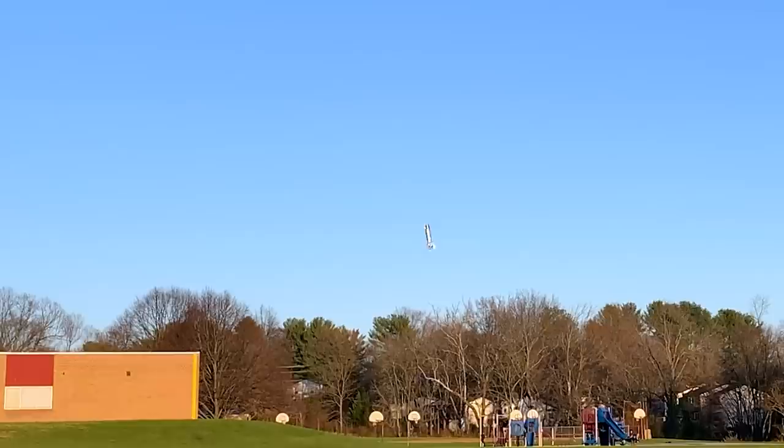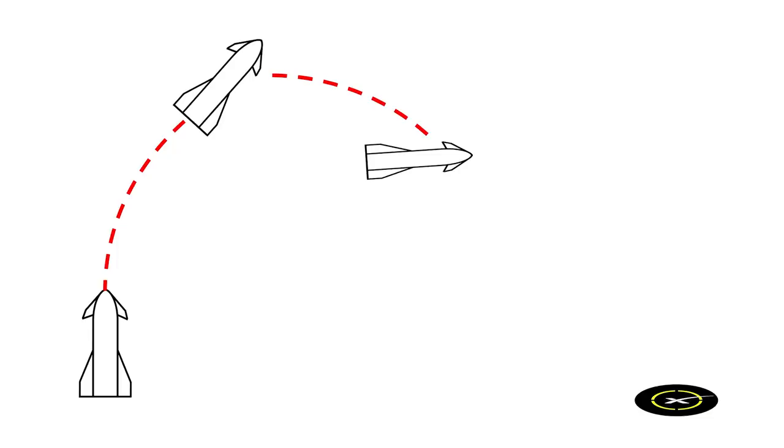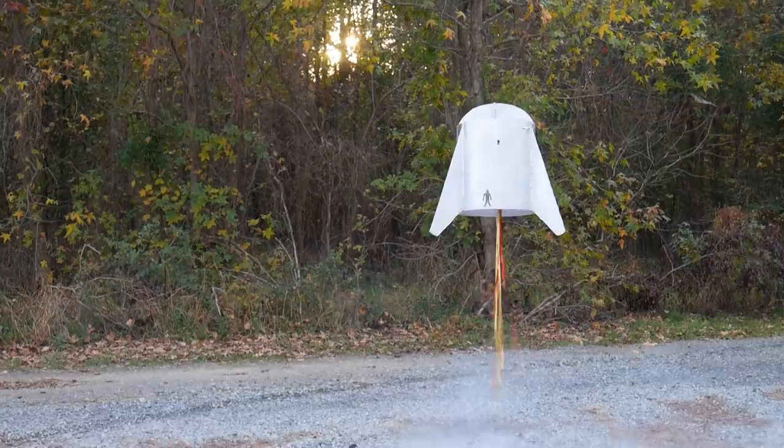I'm working on a SpaceX Starship that can take off vertically, belly flop down, and land vertically again. I started this project by tackling the Starhopper first, which gave me a lot of insight into the control of these types of hovering vehicles.